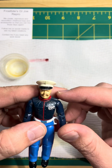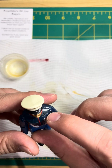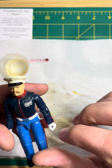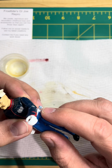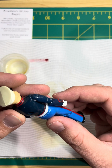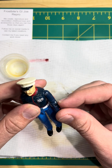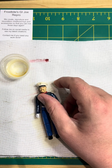So things of note straight away is the emblem up here, that emblem there, and his belt. A little bit of wear there, we'll fix that hat up. There is a bit of white rubbing here, but I'm not gonna touch that. I might just leave that. White is notoriously a bit painful, just to match up the right white and getting it on.